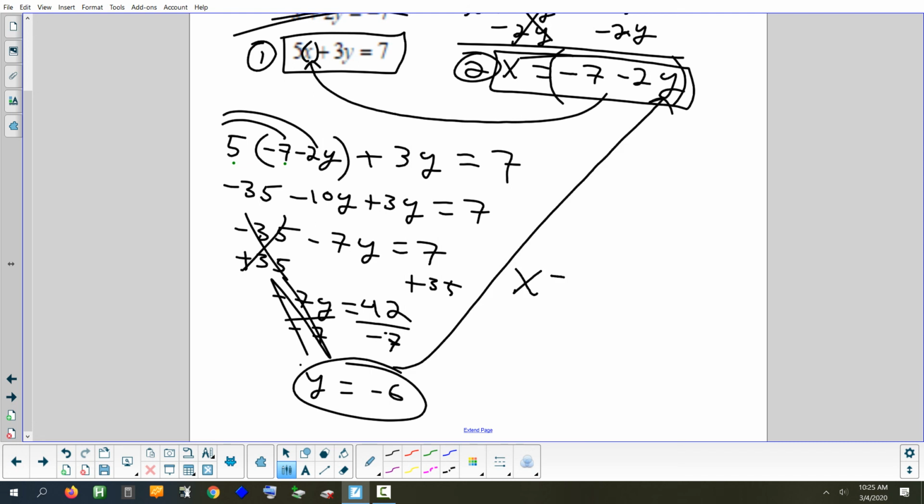So then you would just have x equals -7 minus 2, and then fill in what we just got for y. A lot of negatives here, so just be careful. PEMDAS, what do you do next? Negative 7 minus 2, or minus 2 times minus 6? Minus 2 times minus 6. Yep. And a negative 2 times a negative 6. Negative times negative is positive. 2 times 6 gives you 12.